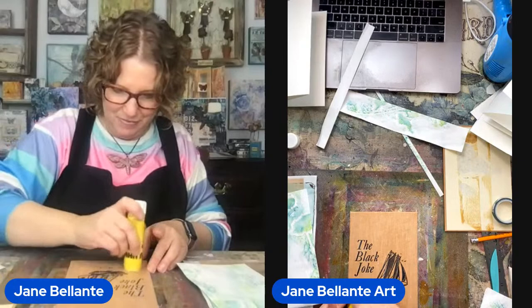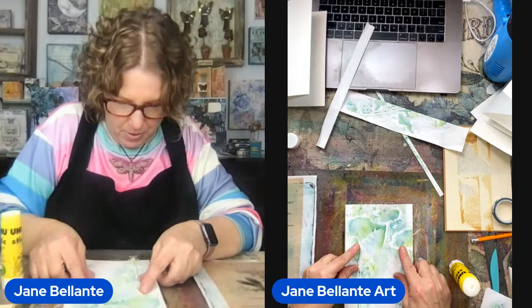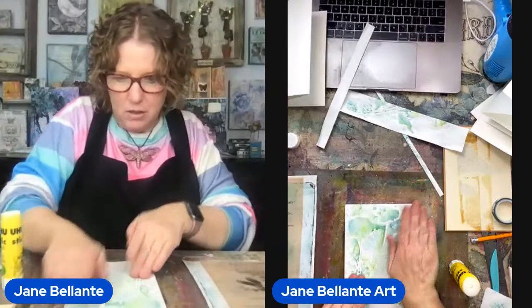So you do what you have. So I'm using my Yoohoo. It's a dry glue. This is just going to make this process go a lot quicker. I'm not going to have to get out my heat tool. I do love my decoupage gel that you can find on my website as well, especially for thicker papers like this.